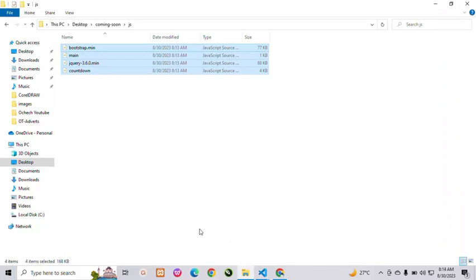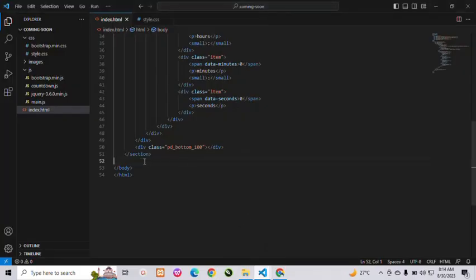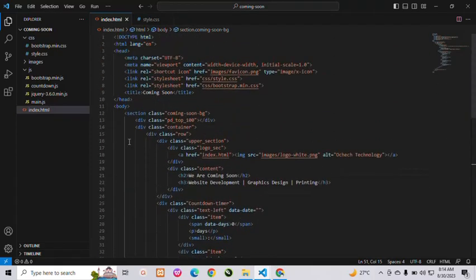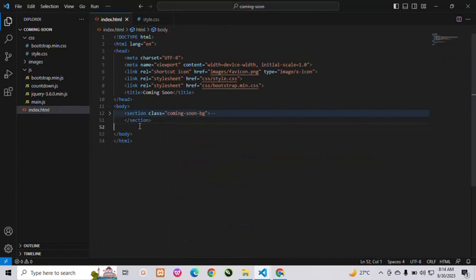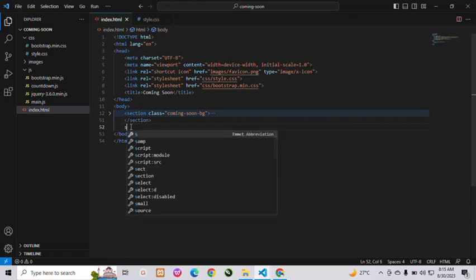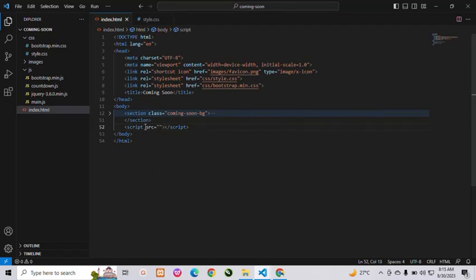So I go back to my text editor, and all we're going to do now is below this section close tag, before the end body, we're going to link up our JavaScript for the new files. Script tag with source, and then here we're going to add a type, and we're going to be adding it as a text/JavaScript.